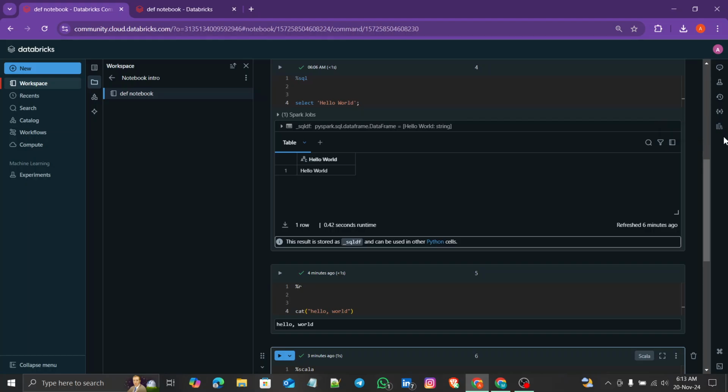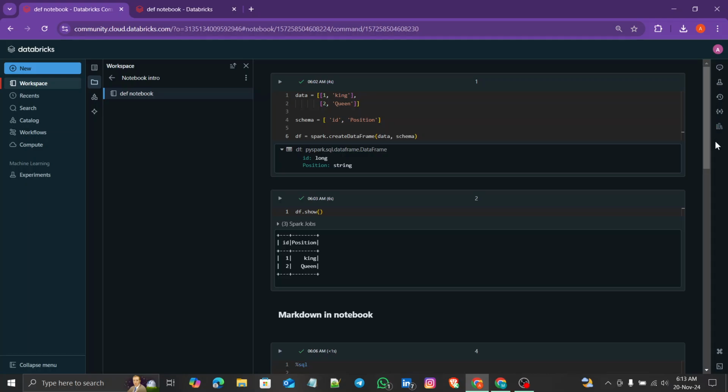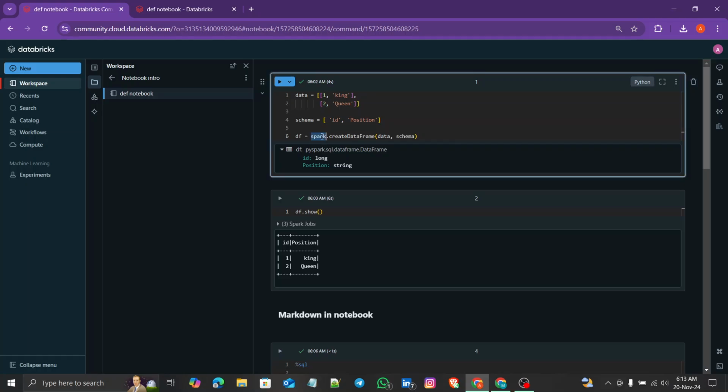I will see if there is any possibility to see what libraries we have inside the notebook by default. And if you are not aware of the Spark data frame and all, I can definitely help you by creating another playlist.